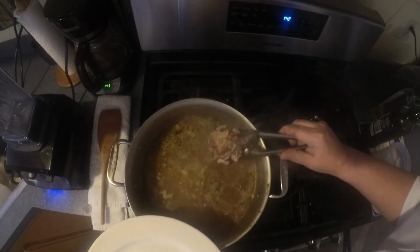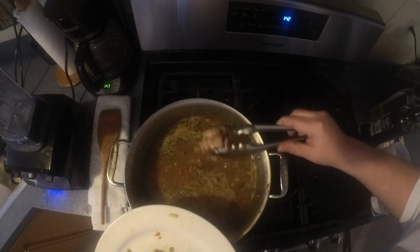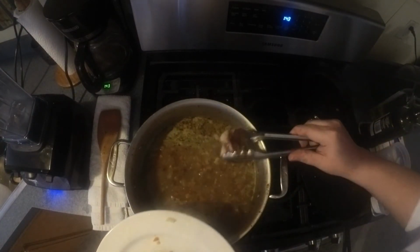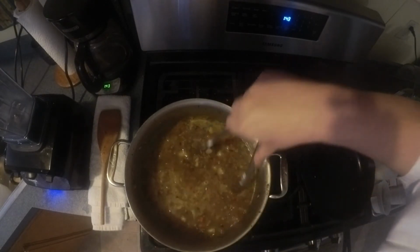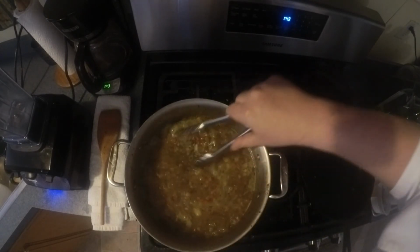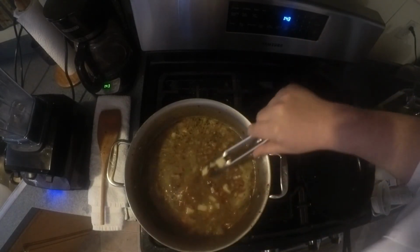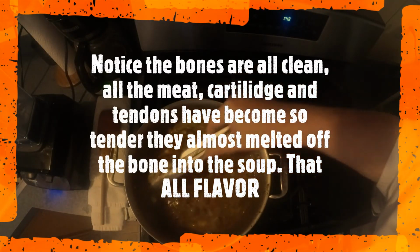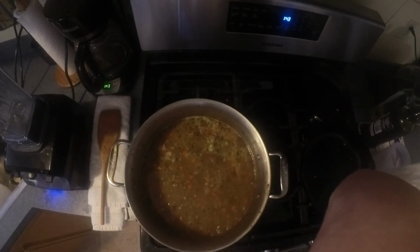There's 1, 2. Here's 3. Oh, fell apart. There we go. There's 1 bay leaf. Now these little suckers can be tricky. They can stick in on the side of the pot, but oh, there it is. There it is.